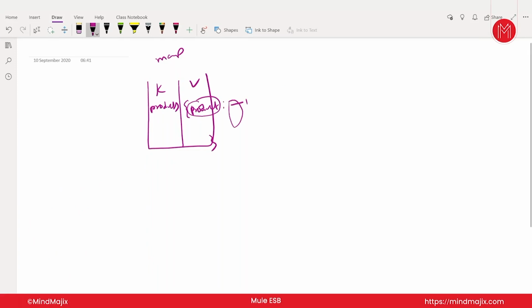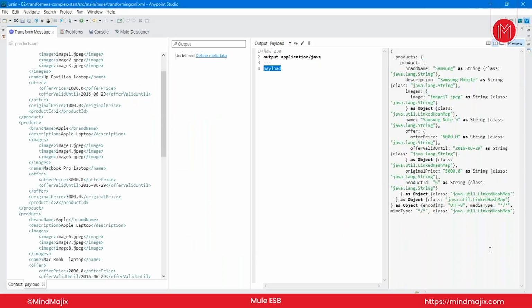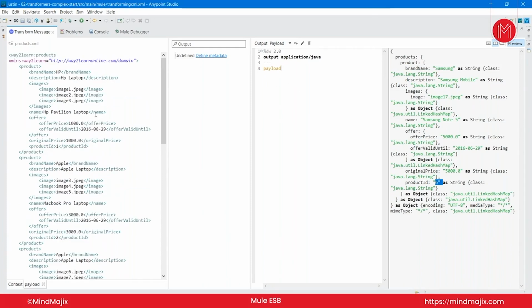So finally, what product detail am I getting here? The last product detail, the sixth product detail. Since the key is the same, are you able to see the sixth, the final product? Yes, no. In order to get all the products, in the sense of getting an array, what to do?